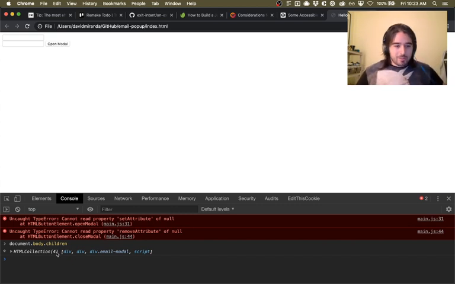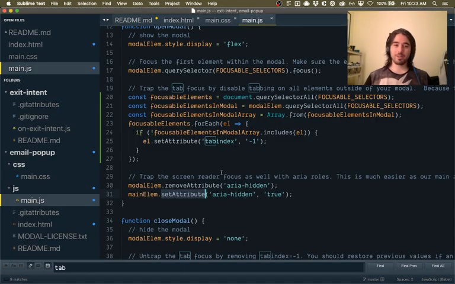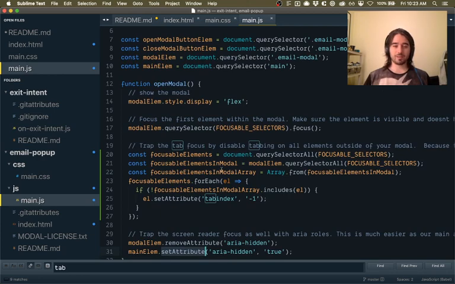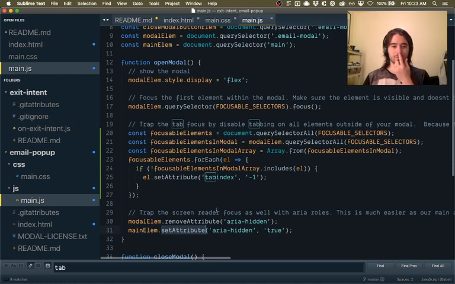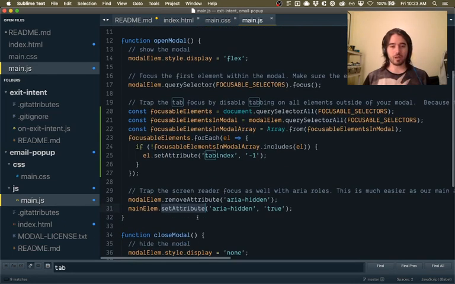I don't think it's really going to affect anything if we set an aria hidden on a script tag. So yeah, let's just do it. It's not going to be accessible by screen readers anyways. So we want to do document body children.